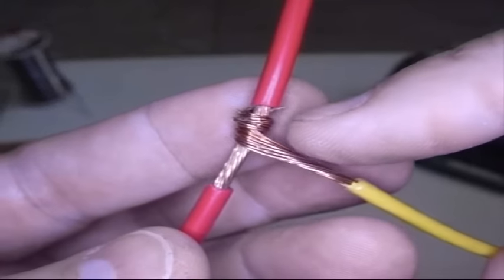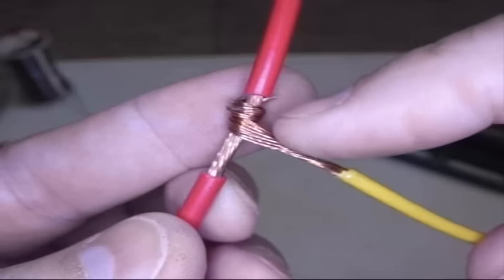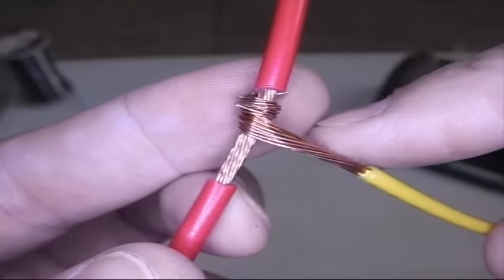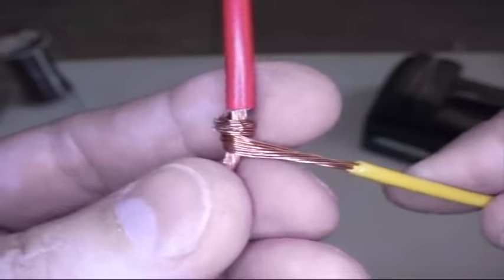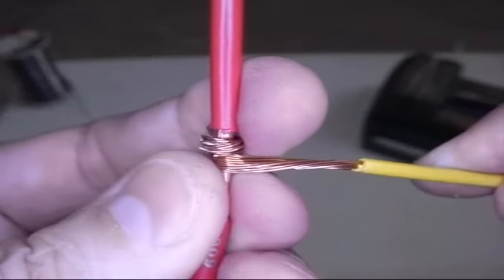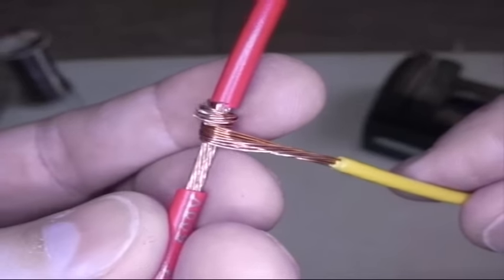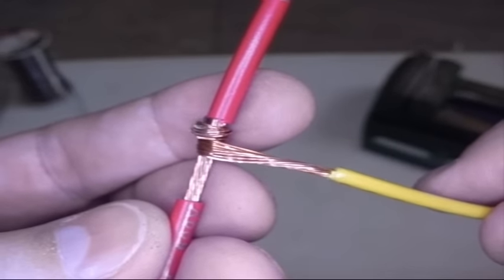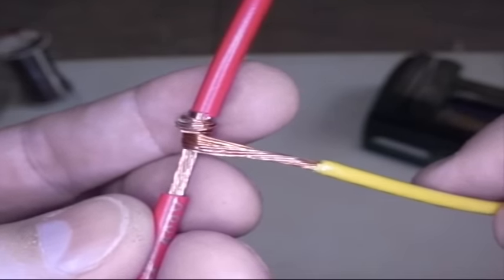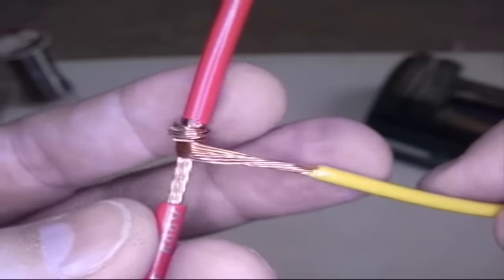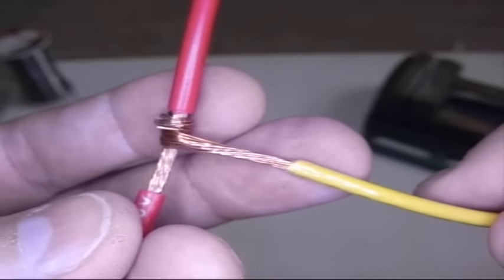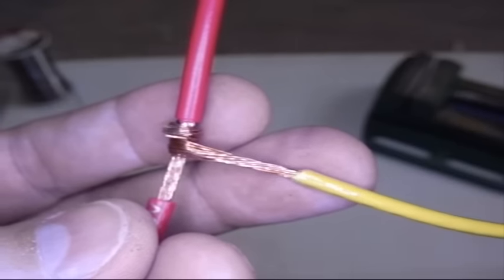Let's look at that. What we could do is we could just start wrapping it around here like I've started to do. When we're done wrapping it we can solder it. Again that's prone to it. If it's pulled it will unroll like this. It's not the strongest connection. However it's adequate for most things, for most electrical and electronic applications. There's one variation on this. Let me show you that. It's a stronger joint and we'll make that one.